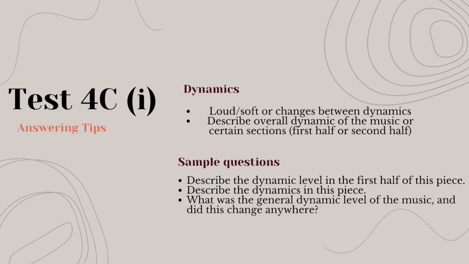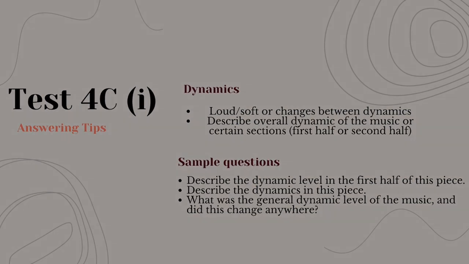Here are some answering tips for test 4C, dynamics. You should pay attention to the loud or soft or the changes between the dynamics. Describe the overall dynamic of the music or a certain section, like the first half or second half. The sample questions would be, describe the dynamic level in the first half of this piece. Describe the dynamics in this piece. What was the general dynamic level of the music, and did this change anywhere?